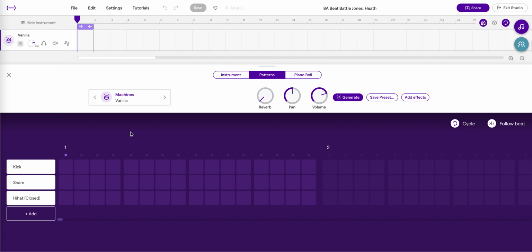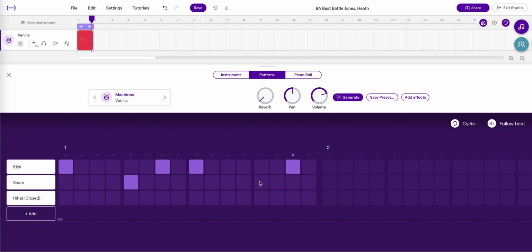So the first thing you want to do is just create the first bar of your drum loop. I usually start with my kick drum, and I'll set a pattern up that I like. Okay, and then I'm going to go in and add a snare drum.